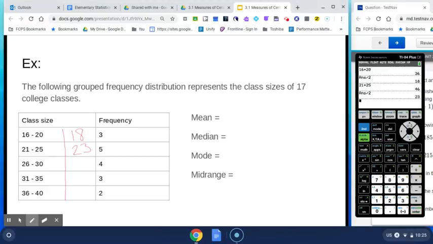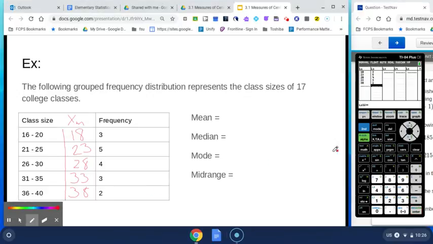I could continue averaging those numbers, but also I see that these are increasing by 5 each time. So these midpoints will also increase by 5 each time. So I could just continue the pattern: 28, 33, and 38. All right, so this is what we call the midpoint of x, and that is what we're going to enter into our calculator. That would be the best estimate for each of those values.